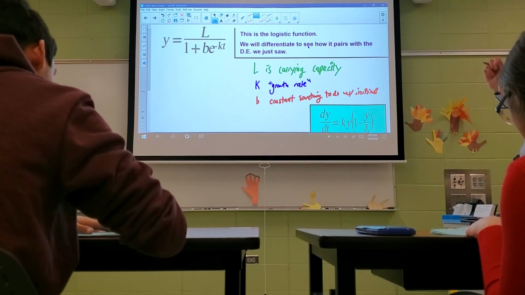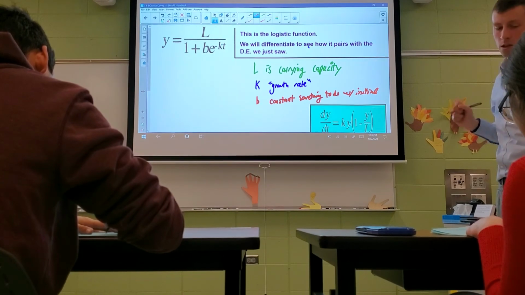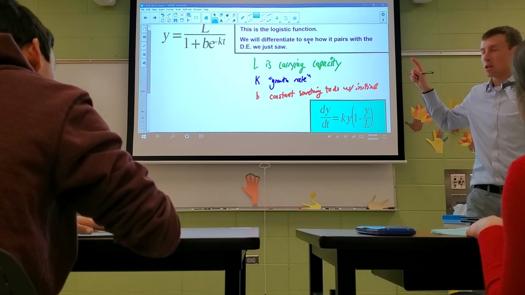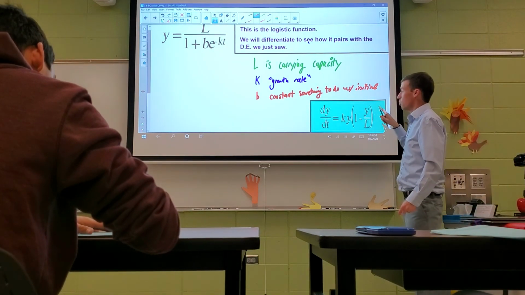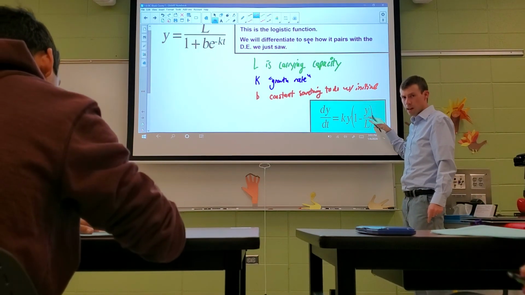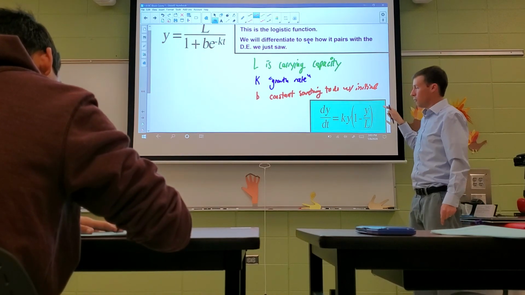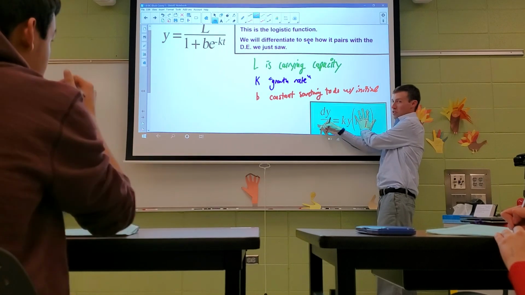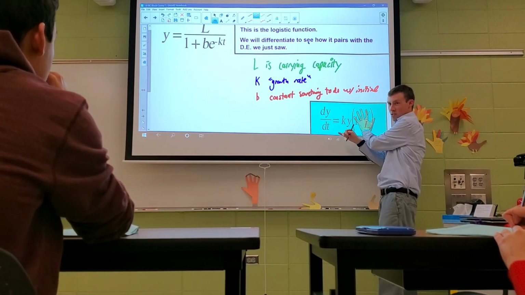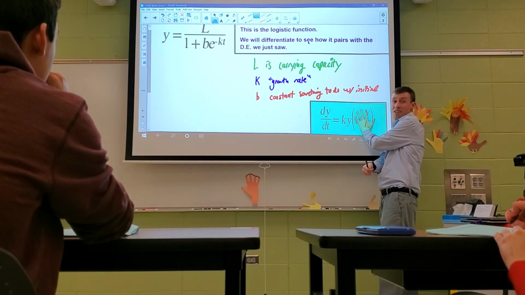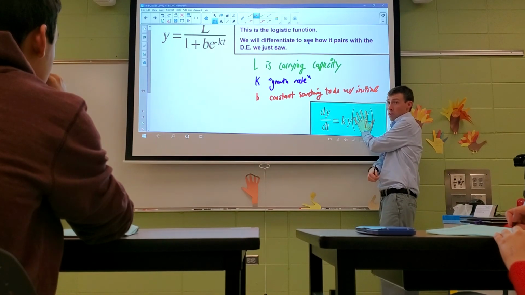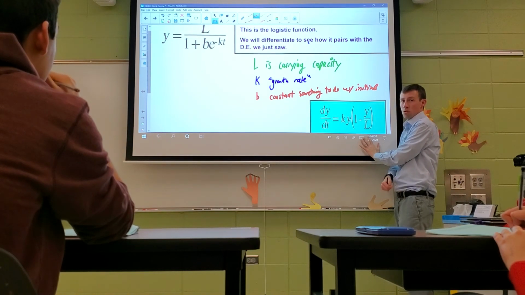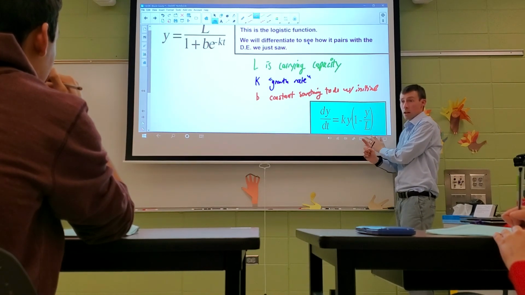So why are we talking about logistic functions? What does this have to do with calculus and differential equations? Well, logistic functions are the solution to differential equations that look like this. If you look at this, what are solutions to this differential equation? Straight up normal exponential ones. The addition of this changes it from exponential to this logistic thing, okay?